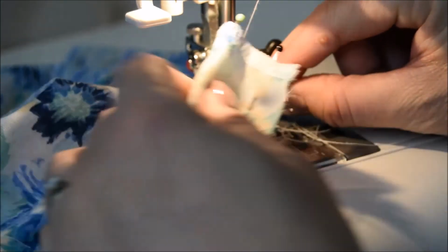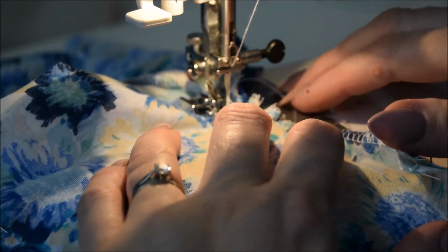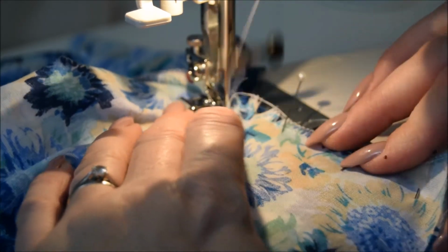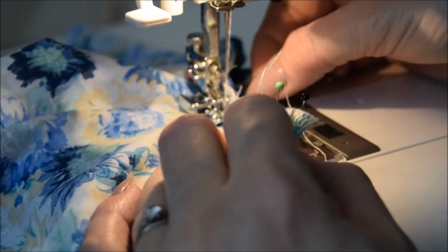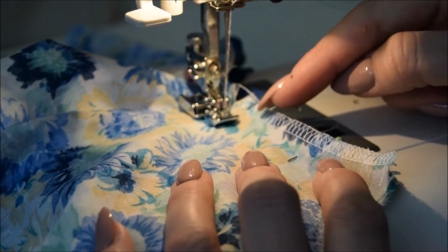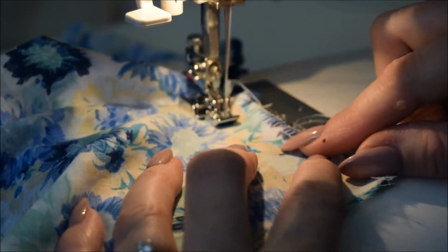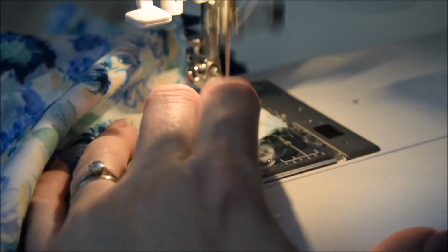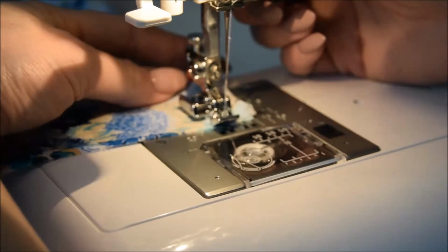And no, it wasn't. Oh, I'm glad I checked that. There we go. So now my zipper tape is out of the way, and I can put my presser foot down and I can stitch. So a couple forward, a couple back, and then we're going to go around this curve. And as you go around the curve, my zipper tape immediately wants to go straight back under there, and if it did that, then I'd have a bit of blue zipper tape poking out under my arm, which would be really annoying. So make sure that is out of the way, all the way to the end, and finished.